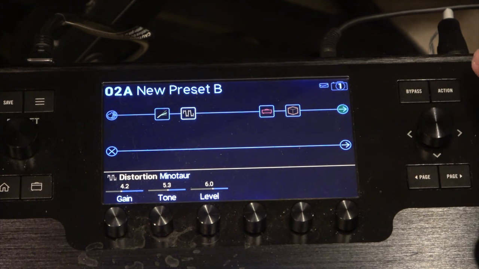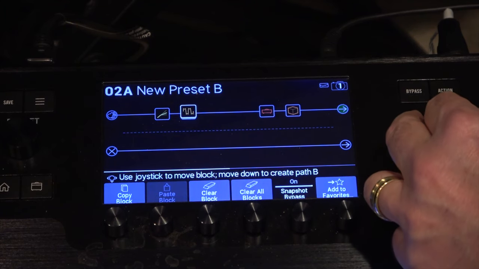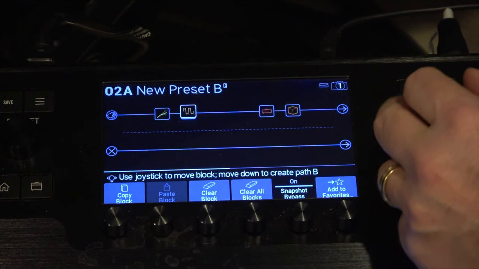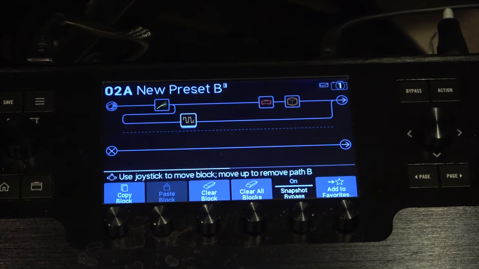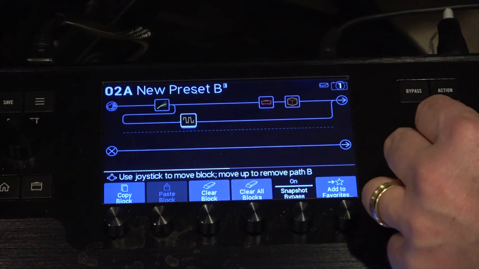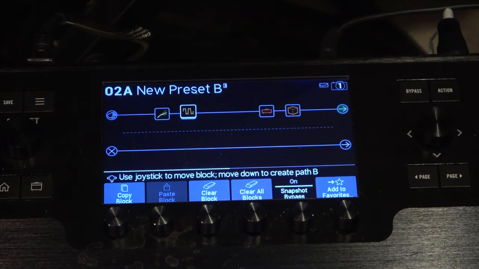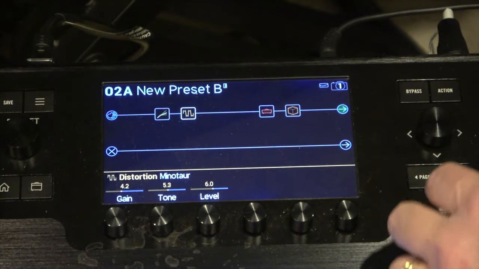Let's introduce a new button here, which is the action button, which is right up here in the top right of this section that we're looking at. When I click the action button, that selects the block, allows me to do many things with the block, including moving it left and right along the signal path. And it also allows me to move it down or up to an alternate signal path. And we'll be talking about what that alternate signal path does for us. So to change a block, especially to move it around, you're going to want to use that action button. When you are done making the changes that you want, you can press the action button again, and that will deselect the block that you're working with.